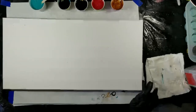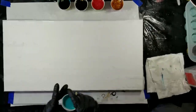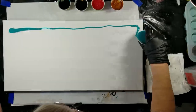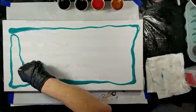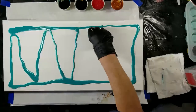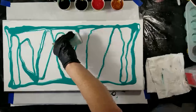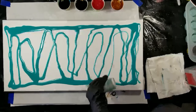Okay, first thing I'm going to do is go over, I got a little bit of powder on there. I'm going to go over the whole canvas with this base tint, the teal. Hopefully I have enough. I think I do. I'm just drizzling it around the edge. I need a little bit more over here. And then going across the middle. And basically, I'm just going to push it over the whole canvas with my fingers, all the way up to the edge.